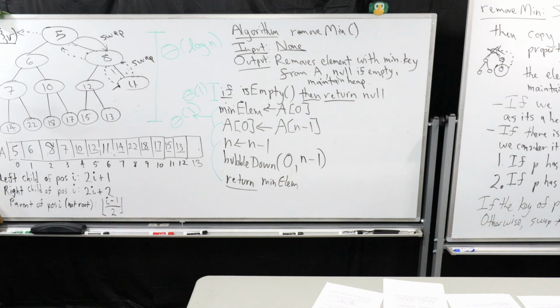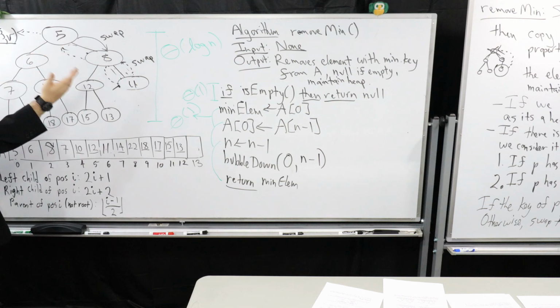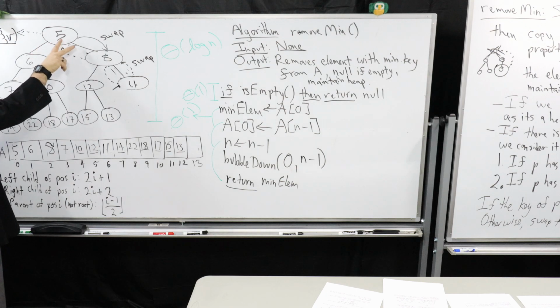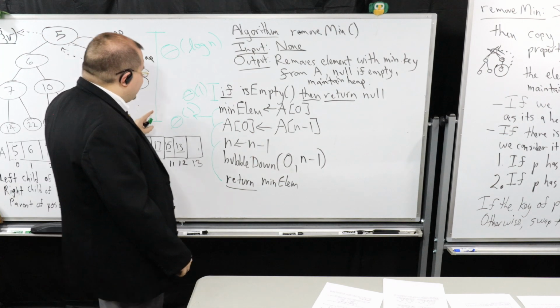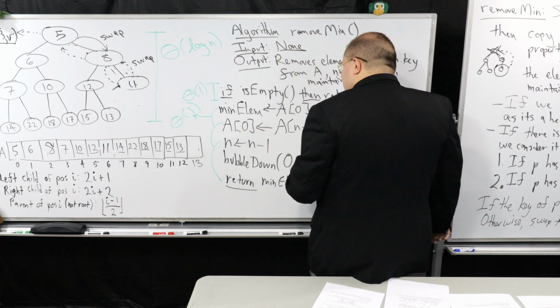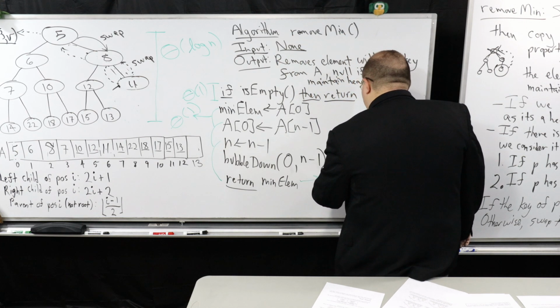So now I have to do this bubble down process, doing two comparisons like this. Notice that each one of those cases I can check in constant time. If I need to do a swap, I already know how to compute the right child or the left child once I've determined which one is C. Once I do that, I can do a swap. That takes constant time. So it only depends on the height of the heap. So this part right here takes big theta log n.